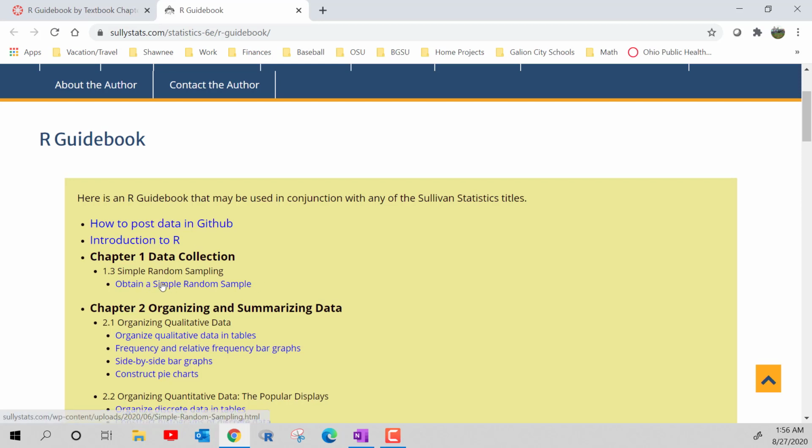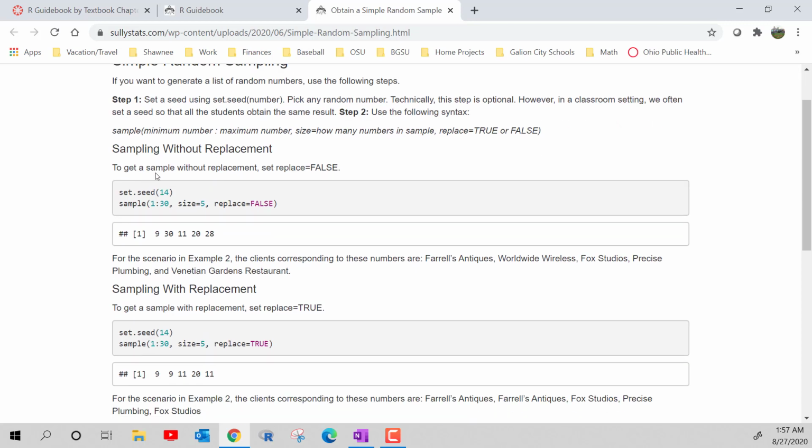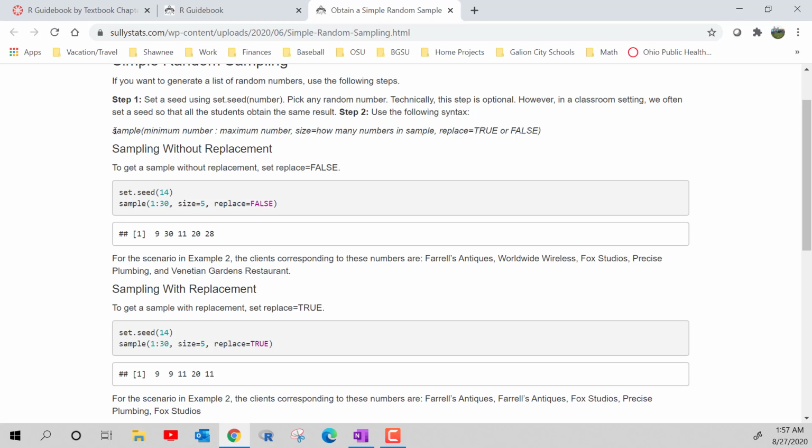So the next section, 1.3, is the only thing in chapter 1 where we need R, right? If you click on that, it tells you how to obtain a simple random sample. So it goes through and tells you how to do that. In a general sense, this is how the code works. The command is sample, and then inside the parentheses you need to put the inputs in.